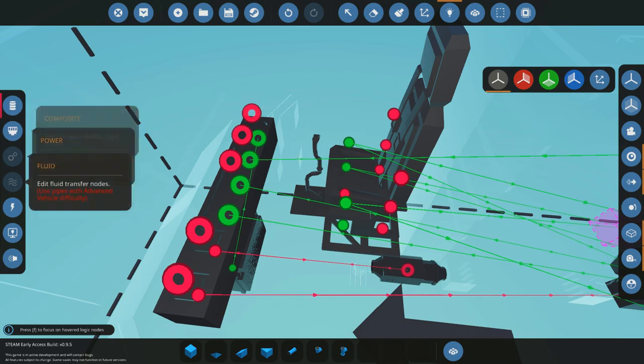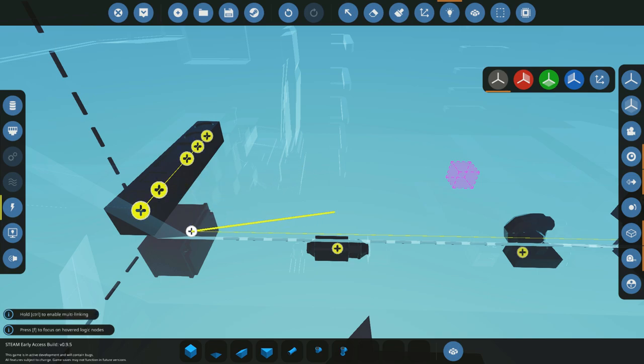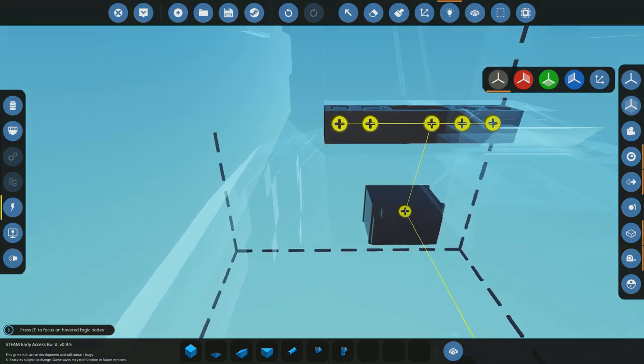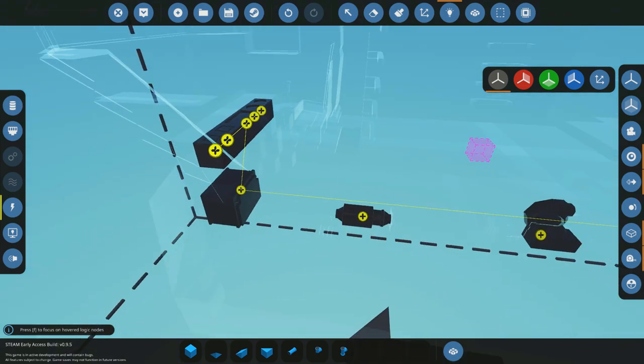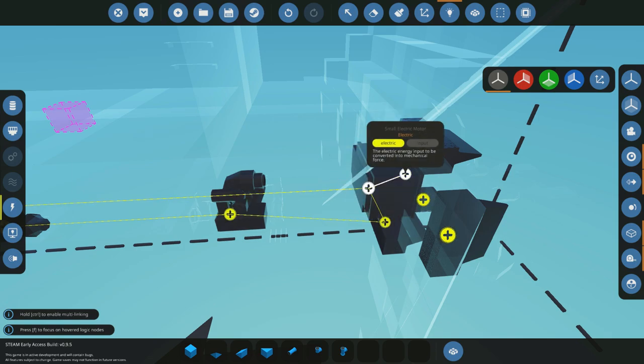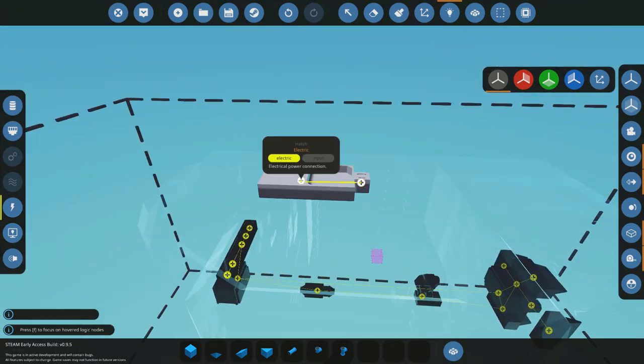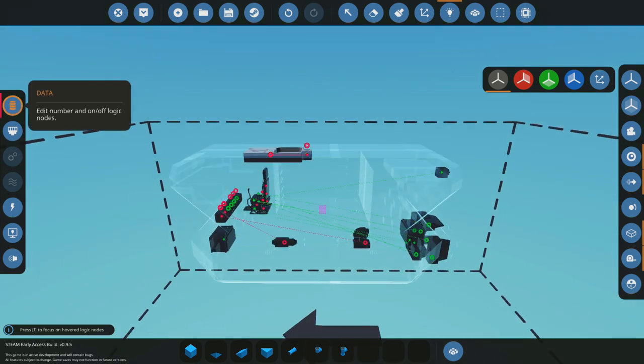And then we're going to battery all this up. Now some people just go straight to all the things like that. You can do that, or you can just do what I did and just connect them into each other. I just think it's more neat, but it's down to you in the end. Like that. And the hatch, obviously. Cool, so now everything's battery together, and this should work by itself.